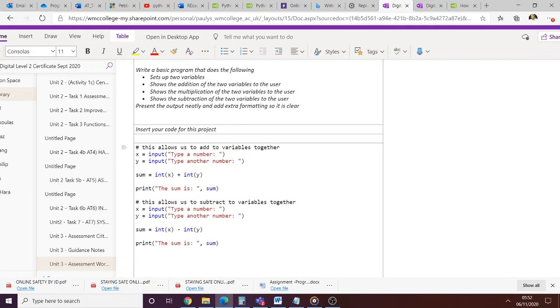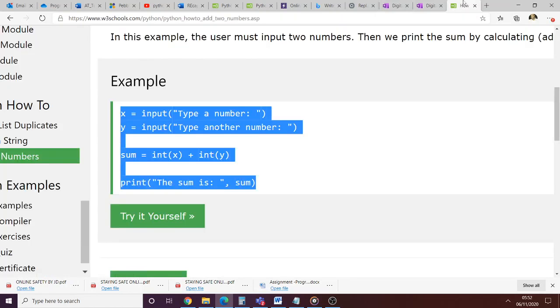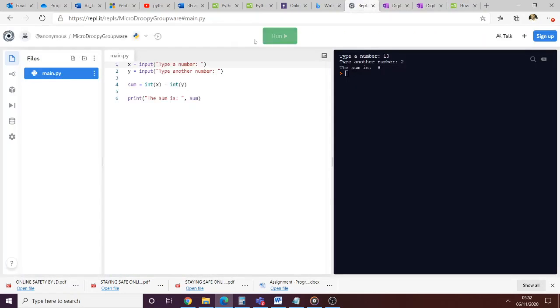Now we have to add multiplication. So for multiplication, what do you think? What do you think it would be? Right, so multiplication, I'll change that minus sign to, and we have a star. Usually you will find your star above your 8. Sorry, it's dark where I am today. And it looks like a little asterisk character. Let's see what happens now. And let's press run.